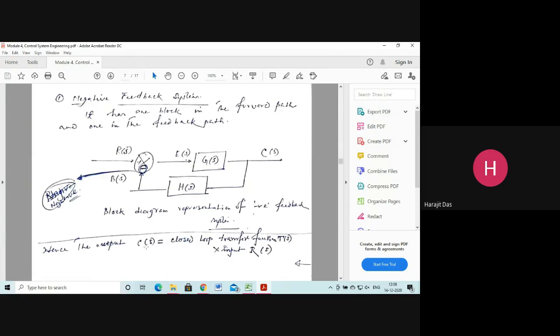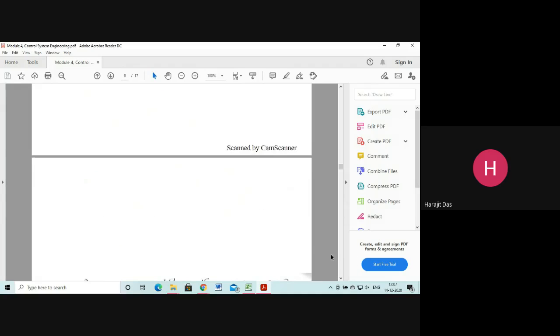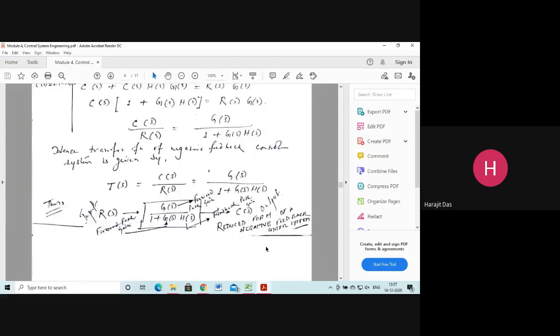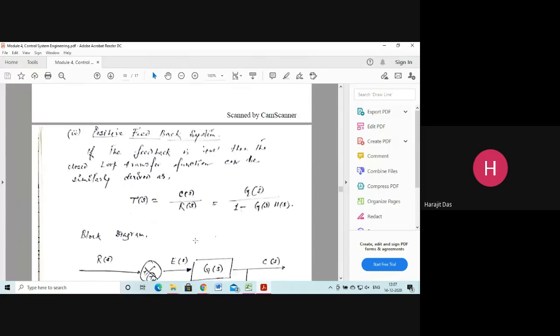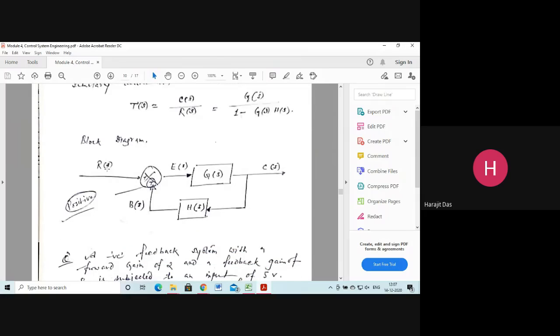That is why it is written that C of S will be what? This multiplied by this. So now it is converted to T of S. So that part is written actually. That is why that arrow mark is given from that other page, and that other page is nothing but this one. So here this line was there, so that arrow mark was continued from this line. So for a positive feedback system, this is the transfer function, C of S divided by R of S. Here it is negative, so directly I am writing. So here it is the normal drawing for this positive feedback signal. Here it is positive, here it is positive.